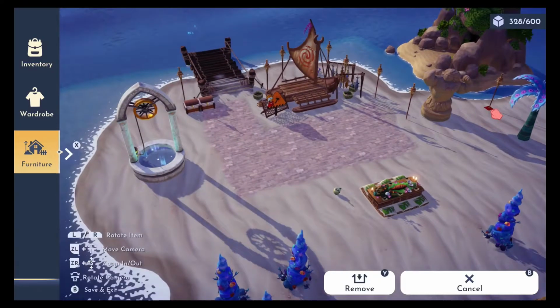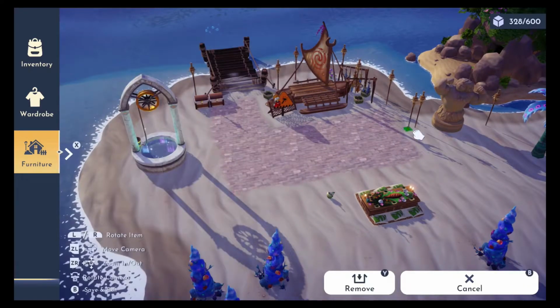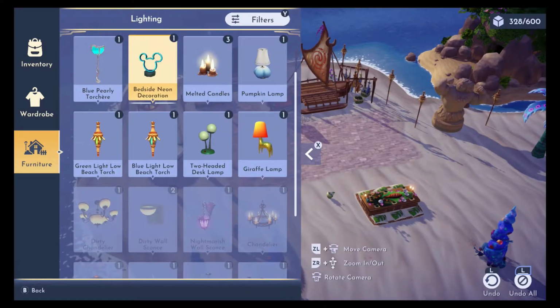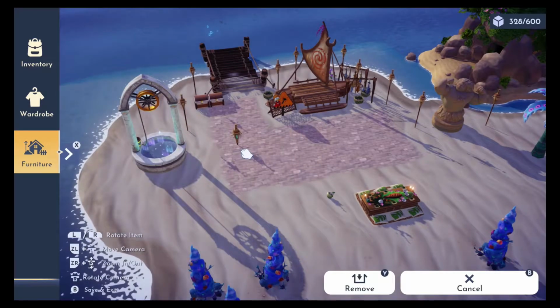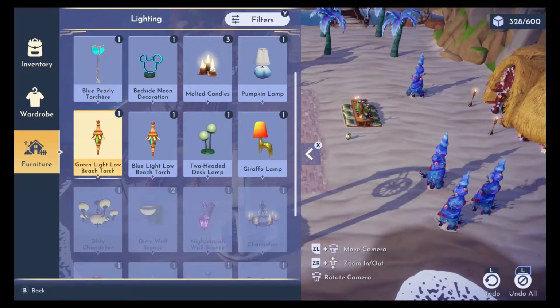What about Maui's statue? I think some around Maui's statue is good too. Kind of looks like it extends from the boat over. And then from the boat on the other side of the pier also extends over to the well. Good spacing around. I don't have a lot of these torches left.